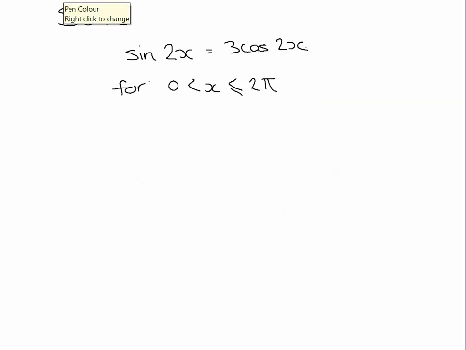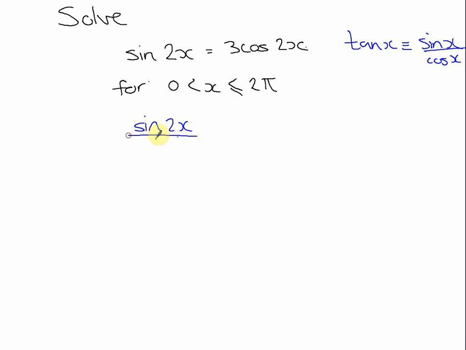Right, this is a much better question. So we've got 2 different ratios. We can't have that, so we have to use an identity, and we use the identity that tan of an angle is identically equal to the sine of the angle over the cosine of the angle. So if we divide everything by cos 2x, I have to keep the angle the same, okay? Otherwise the identity won't be true.